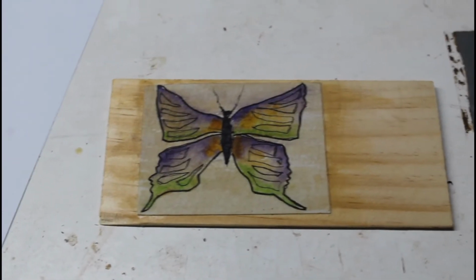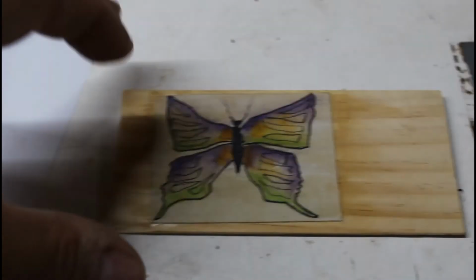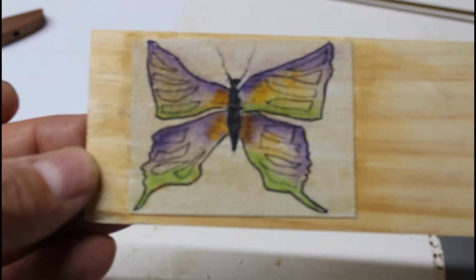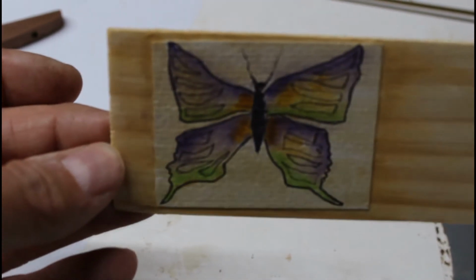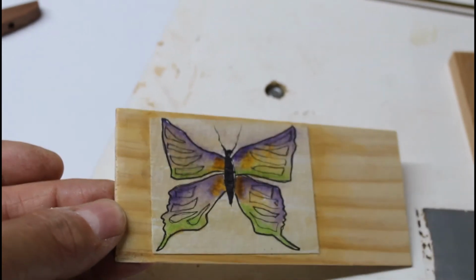From the very beginning of making this box, I had always intended to apply some watercolor images to the box. This was a process which I had never done before, so I decided to do a test by painting a small drawing and gluing it to wood with some wood glue, and then applying some varnish to see how the final image looked. I was pretty happy with how this turned out, and was mostly worried about the watercolors smudging with the glue and varnish, which luckily did not happen.